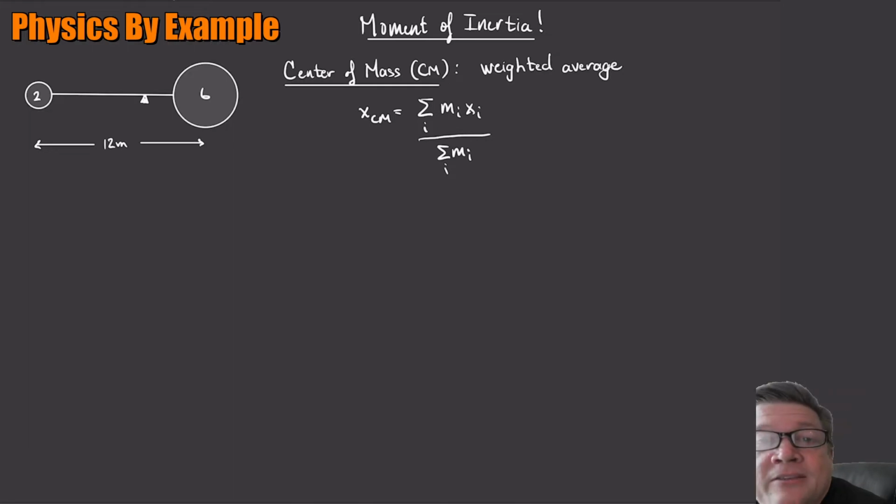Here's what it would be in this case. I've got two masses, so I'm going to sum together two things. Here's the first problem. What's the distance from what? I'm going to sum the masses times the distance from what? As we're going to show, the nice thing is that it doesn't make any difference. You can choose whatever point you want as long as you're consistent. So let's do this. I'll show you that it doesn't matter.